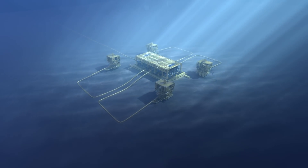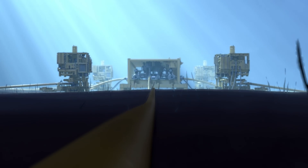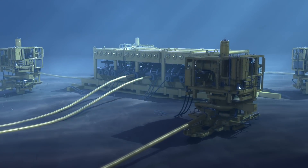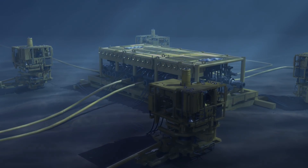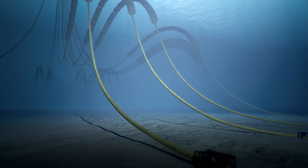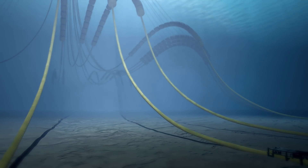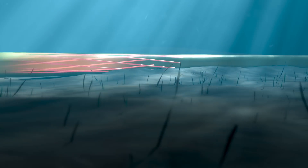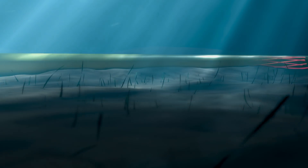Recovery will include best-in-class subsea infrastructure. Subsea trees will be clustered around manifolds located at several drill centres across the three fields. In order to manage hydrate and wax formation during shutdown and startup events, the production flowlines between the subsea manifolds and the gas FPSO facilities will use active heating technologies.